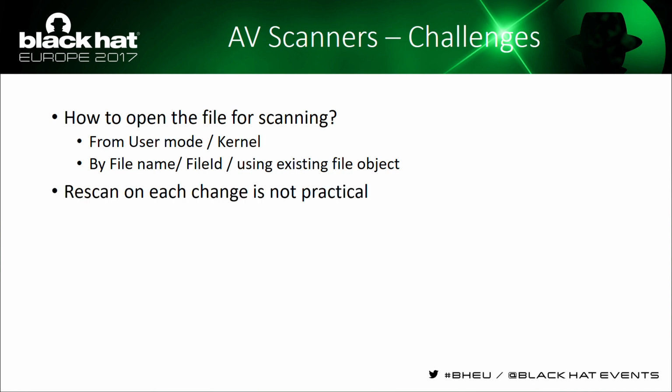You can easily imagine that if the file is being changed many times, rescanning the file after each change is not practical. If the AV will try to do it, probably your computer will do only the AV scanning and anything else will not work. So it's important to understand that it's not practical to scan always. We have to decide where to scan at distinct times.